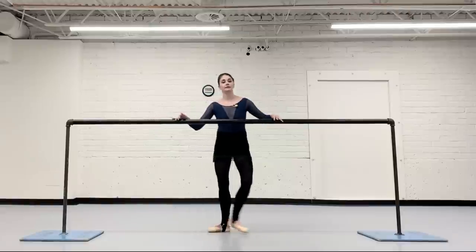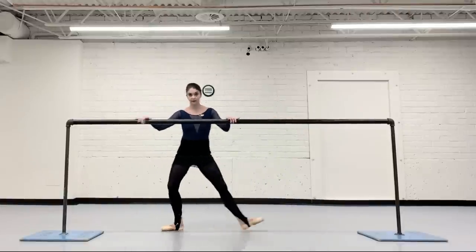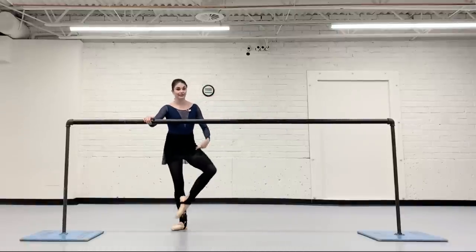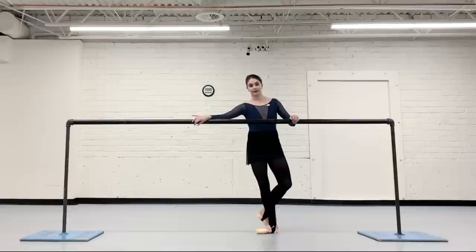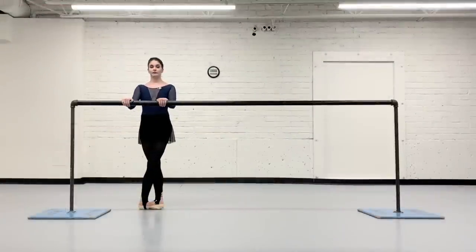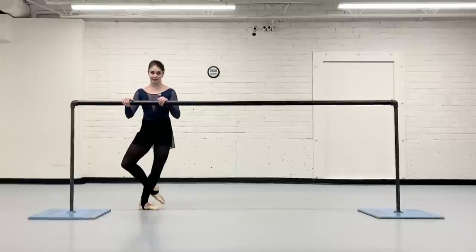Bourrée, dégagé. Bourrée, dégagé. Sous, sous, present. Sous, sous, present. That's part of being an advanced dancer. Hello. Pique, plie, pas de bourrée, come down. Here we go. Start at the end of your bar, right foot front. 6, 7, plie. Nice bourrées.